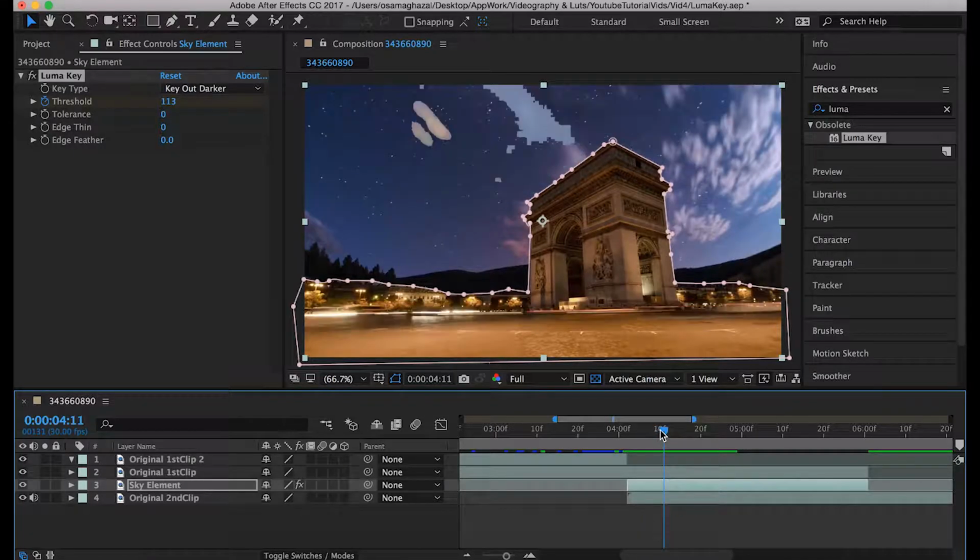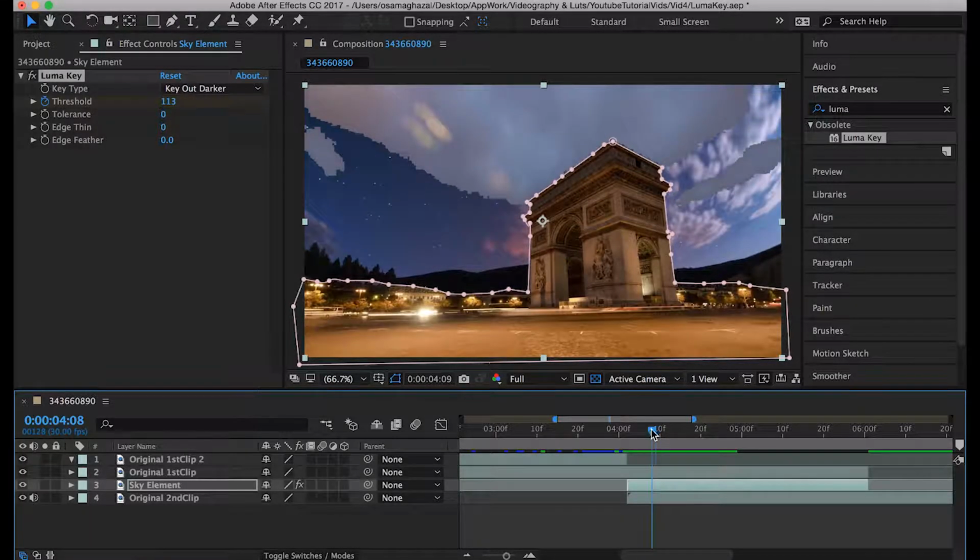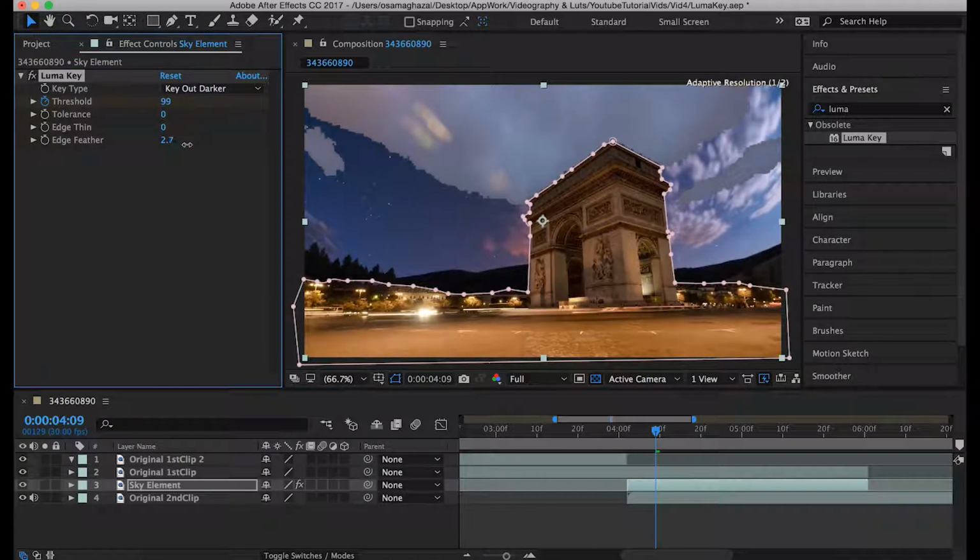Alright, so there are actually a few things you can do here in order to better up your transition and make it look cooler. And that would be by going to the edge feather and increase a little bit so it looks nicer, because let me undo it. As you guys can see here, the edges are a little bit rough and it doesn't really look cool.